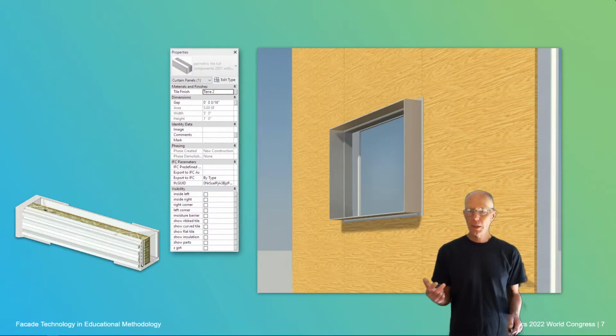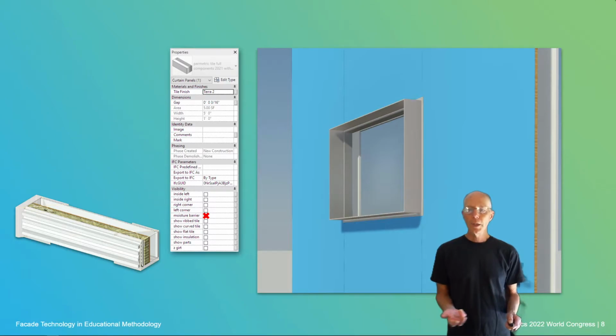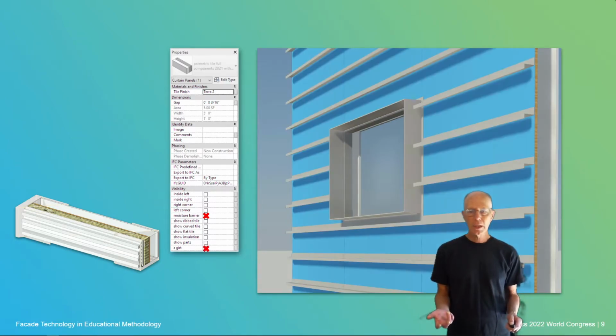We start with a Revit model system, which is a curtain wall component, and we place that on the screen or on a wall surface, and then we can control what the visibility is. So this is a full array of panels on the wall, but you don't see them yet because the panels are all hidden by creating a layer of turning on or off visibility. So just quickly, we start out with plywood. We add the moisture barrier by activating that layer.